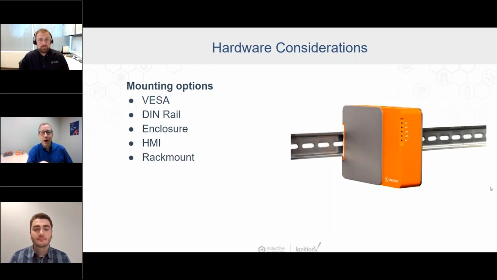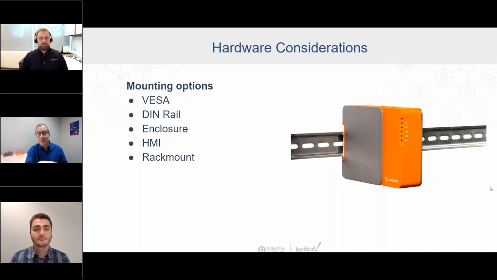Okay, mounting, just a couple of quick words. In some environments, you'll be very safe to put your PC right on the back of your monitor using a VESA mount, maybe a wall mount, something like that. In industrial situations, you're probably going to have something more that looks like the DIN rail that's pictured here. Think about enclosures. Think about what's going to happen as far as heat inside that enclosure. Think about your spacing, and attention to form factor, dimensions, those kinds of things. You want to be able to close the doors, obviously.